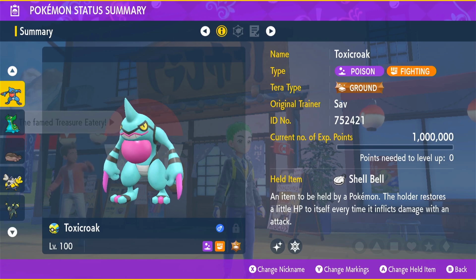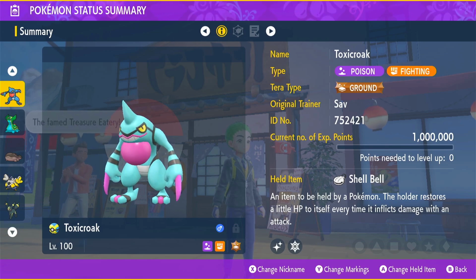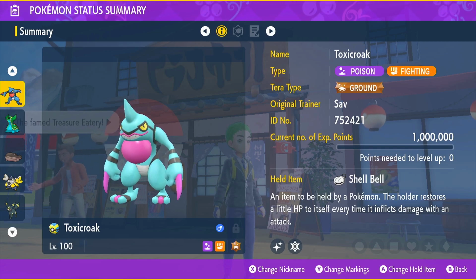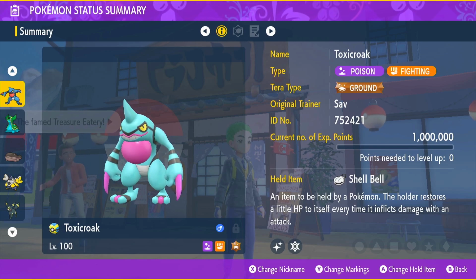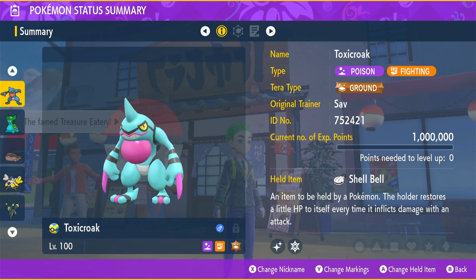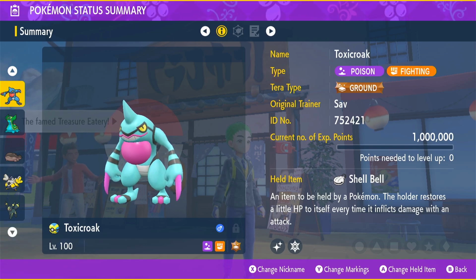Toxicroak. In my mind, he's going to be the MVP. He's a poison type, will resist the poison moves, hopefully don't get poisoned. I don't know, you know what it's like, I'll wing it. We've given him a Terra Ground type, and we've given him a Shell Bell, so he can recover as he's battering the Greninja, which I'm hoping he does. This is my number 1 pick, by the way.